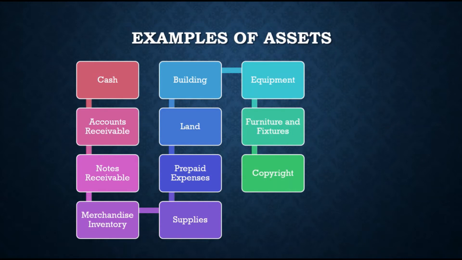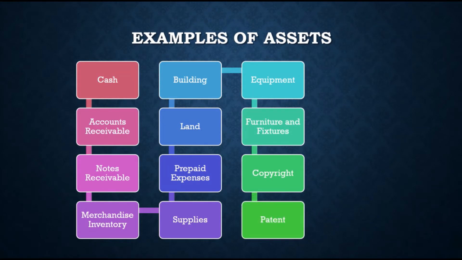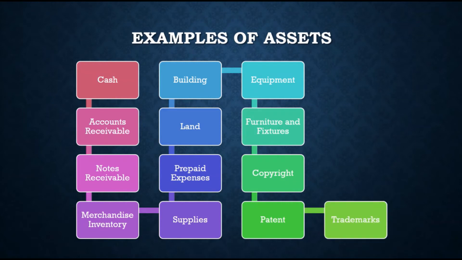There is also copyright — an exclusive right or protection granted to an author for literary, musical, or artistic work; for example, a book you wrote. Next is patent — the exclusive legal right granted by the government for an invention, enabling its holder to manufacture, sell, and control the item or process. Then trademarks — words, names, symbols, or other devices used in trade to indicate the source of a product and distinguish it from others, such as brand names.